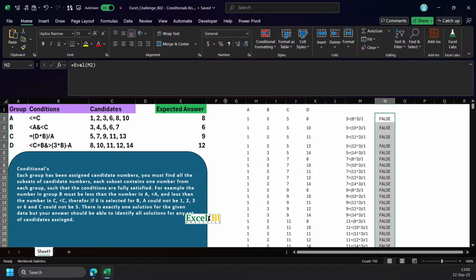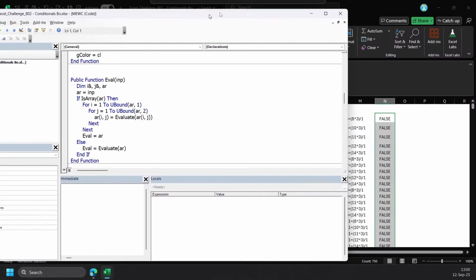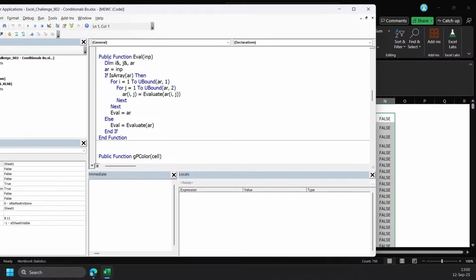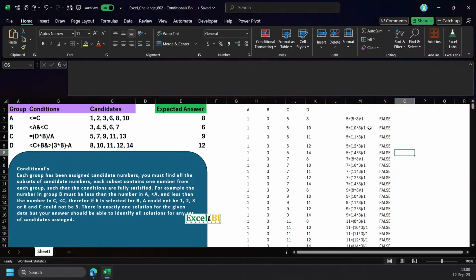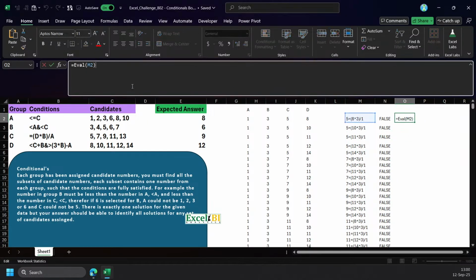And then this macro is F11, quite simple here. So this is what I use. This one I deal with array, so the main part is this part, which is VBA function that can do the evaluation, and then it will evaluate based on this one, which is quite useful here.